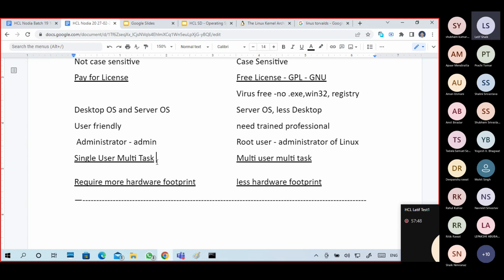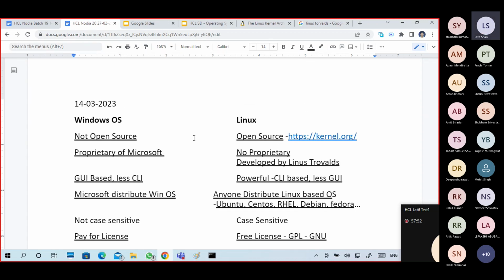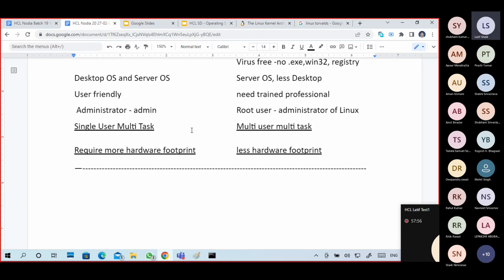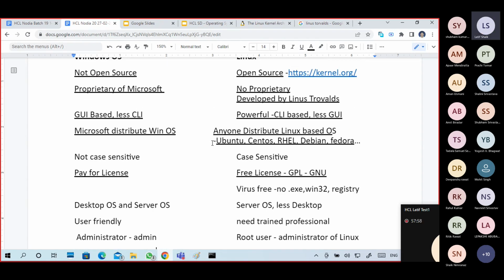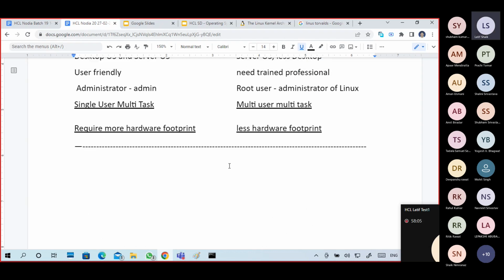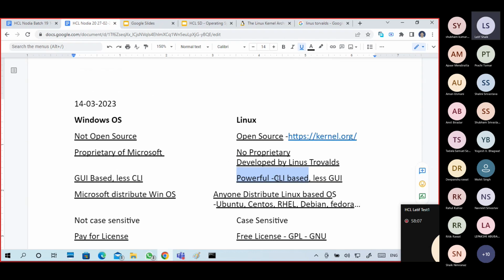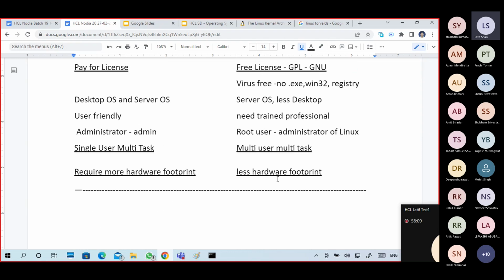Next, very important: why Linux? We have Windows, which is very easy to access, but why is Linux also preferred? First of all, it is a CLI-based operating system, with less use of GUI.